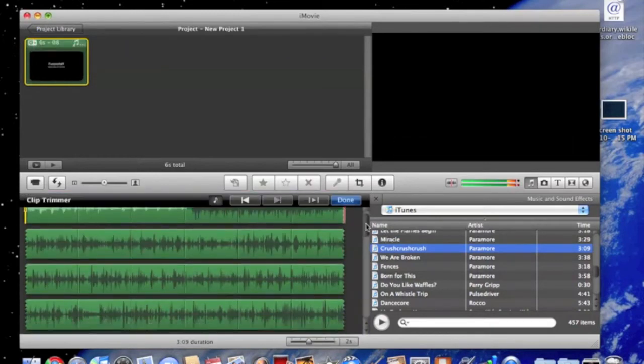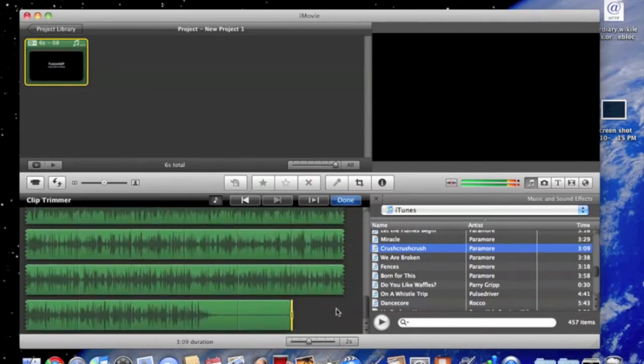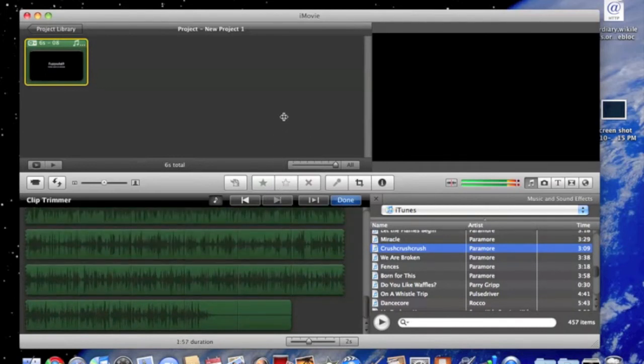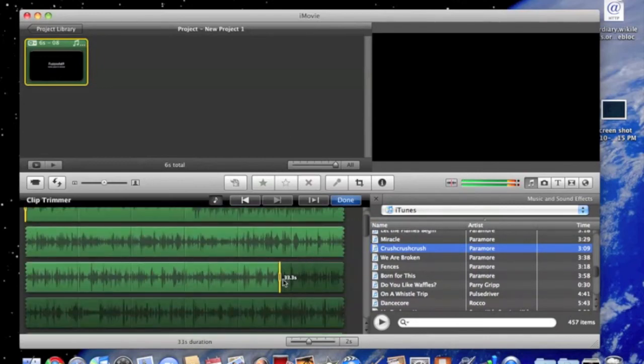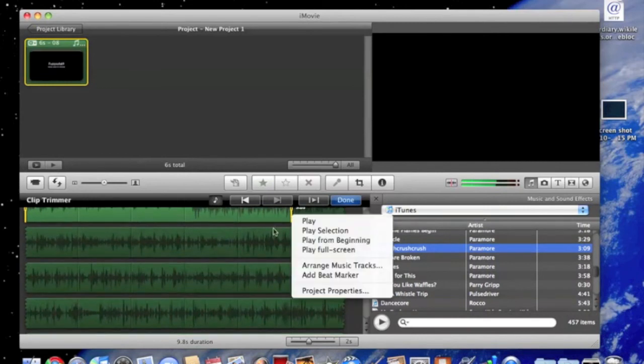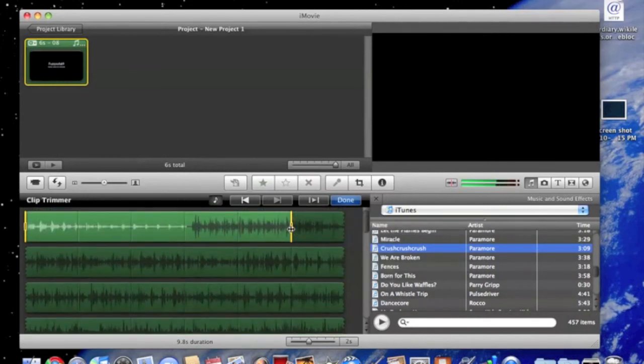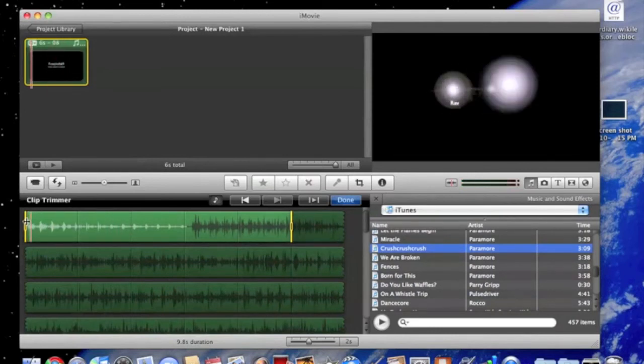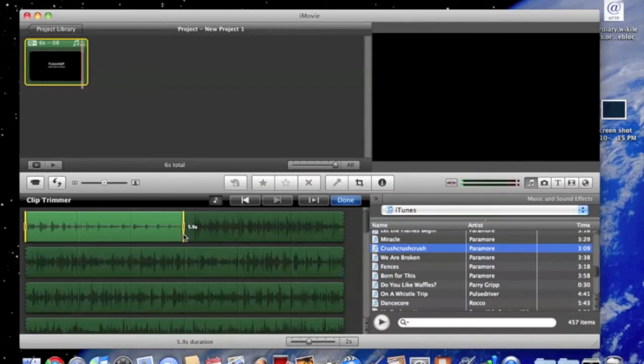And then this shows all your audio. And you don't want a lot of audio, obviously. It's way too long. So go ahead and just click on the yellow down here and drag it. If the yellow isn't showing up, just click it anyway. I'm going to mute this. Sorry about that. And then go ahead and scroll up with your mouse or however you're using it. Now that it's here, you want to find a part that you like. Okay, I like that. So right here I would change it to that.